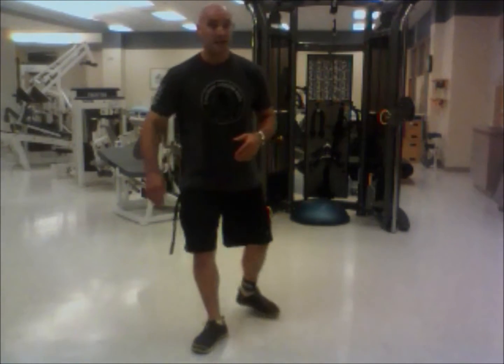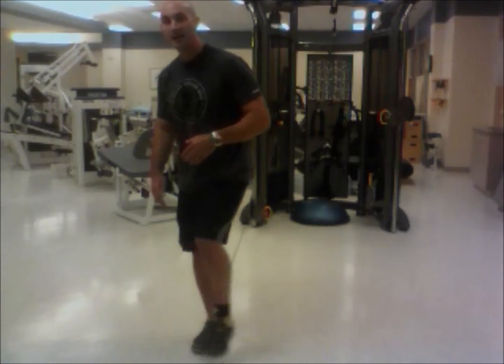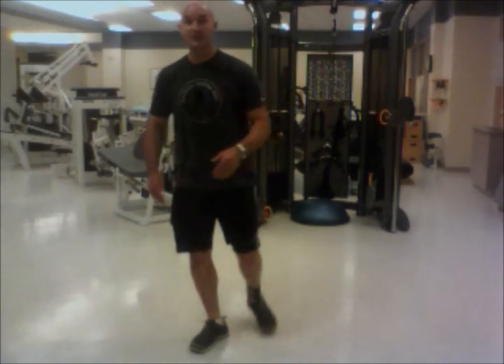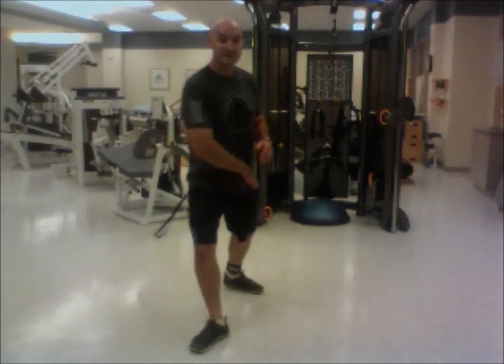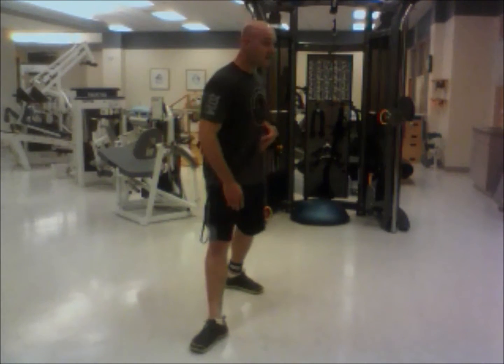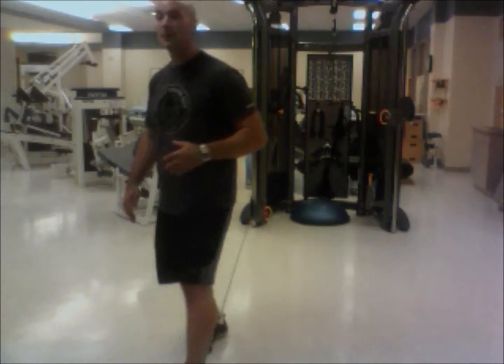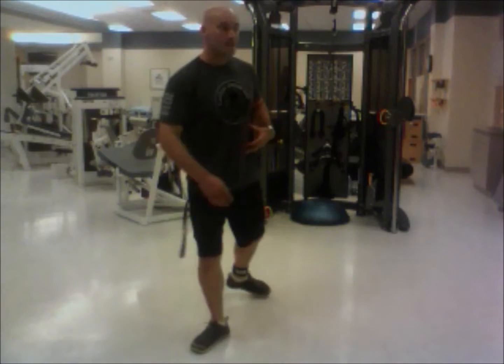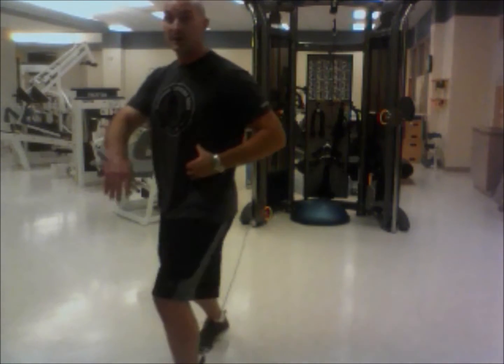If you're ever doing this, and you find that you're kicking yourself in the leg with the cable or with the sport cord, you're trying to swing your leg around in a circle or in an arc too much. Try to think about stepping more straight through as you do this. Your body's spinning, but your legs should be moving in a fairly straight line.